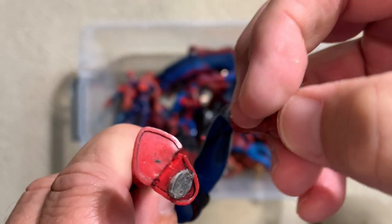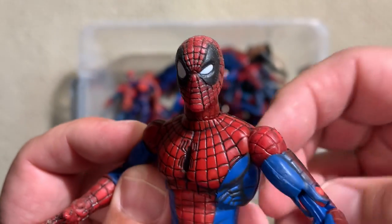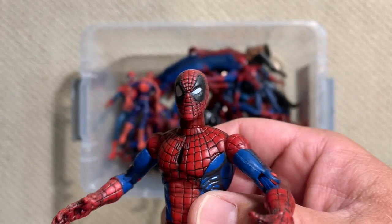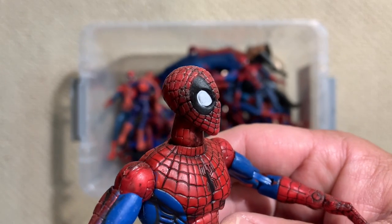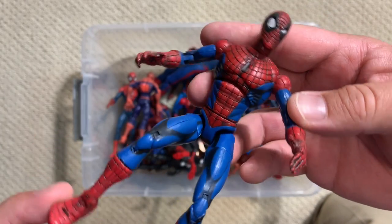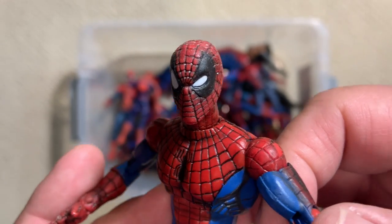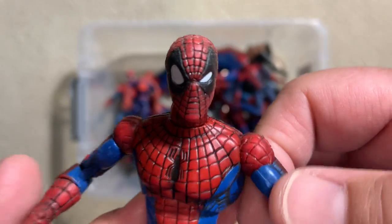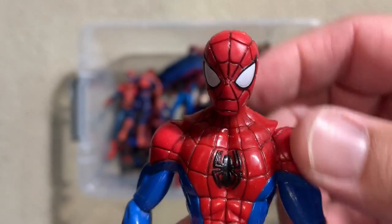This figure came with magnets on his feet — this is the Humberto Ramos version of Spider-Man. Very distinctive eyes with those big black outlines. Ramos was famous for a more cartoony style, getting a lot of expression out of Spidey's head sculpt, and this is a great example of that. This is on the original Spider-Man Classics body — a great body used for a lot of things — but they put this Ramos head sculpt on it. I think we're going to get a full Humberto Ramos figure later in this box.